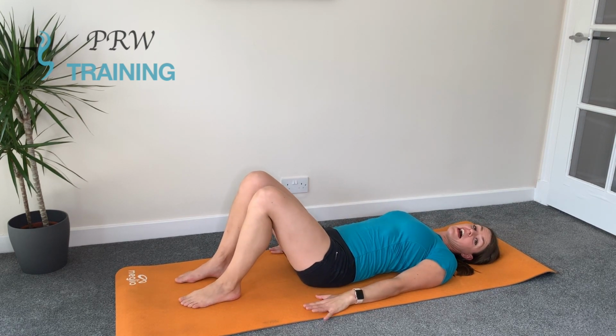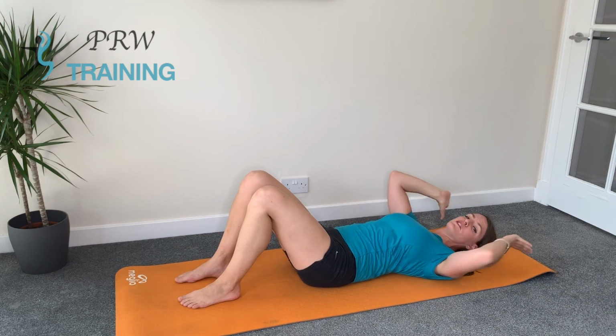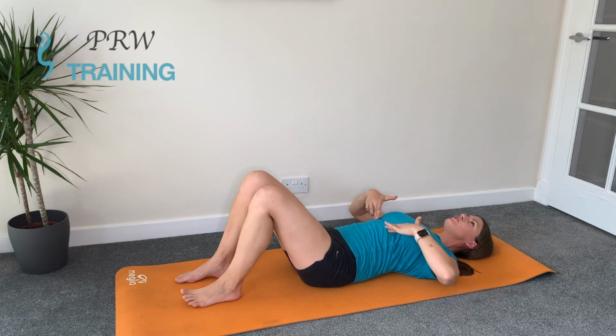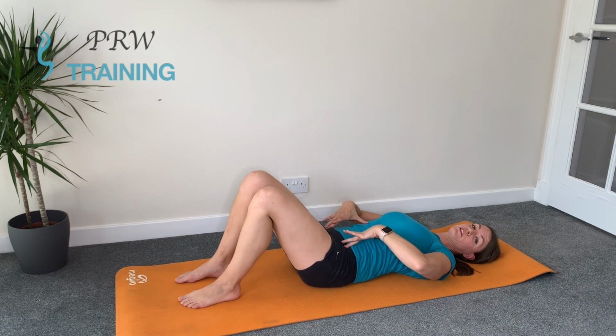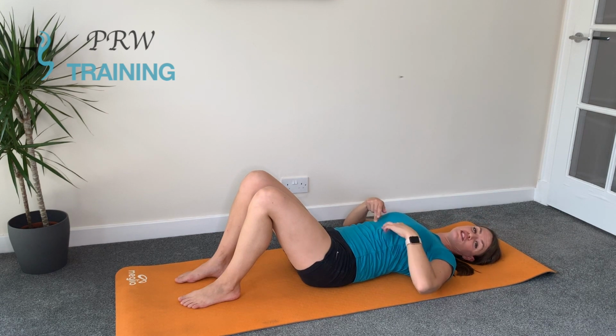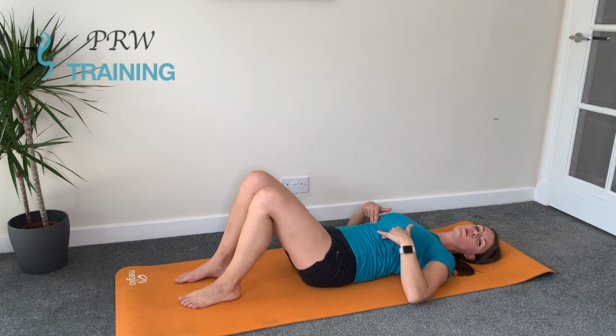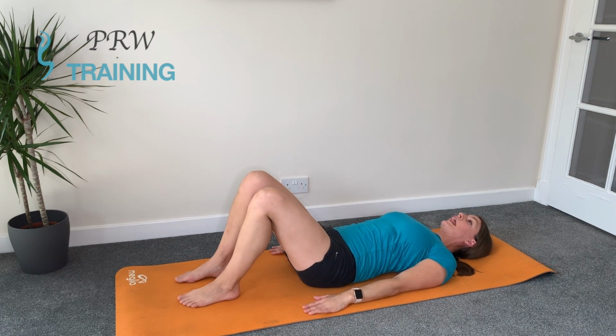And now we're going to add a curl up in between. So with the curl up, you're going to use those abdominal muscles to lift the head and shoulders up off the floor. So I don't want you to think into the neck and shoulders. I want you to think that the distance is shortening between the rib cage and the hips, and that is what's lifting the head and shoulders up, rather than you trying to pull the neck forward. It's all from the abdominals. So we lift one leg up to tabletop.